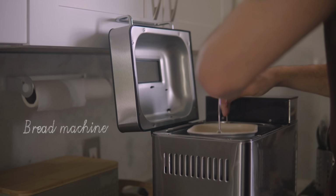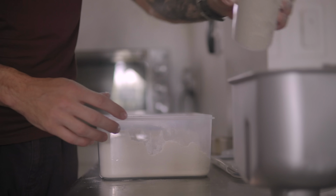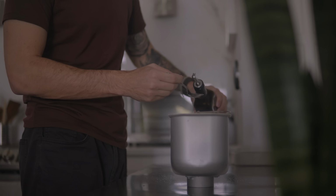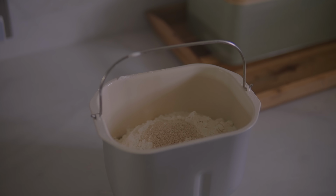You may assume I'm embarrassed to admit that I actually use a bread machine to make bread, and you'd be correct. But it's truly because of how easy this thing makes the entire process. The previous one I received as a gift for Christmas, as the one I had before was about as old as the Ottoman Empire. Bread in general, and especially lately, has increased in price, and this keeps me a little bit more in control of that, because the price of bread flour as well as the rest of the ingredients are relatively affordable, and I'll get several loaves from this.